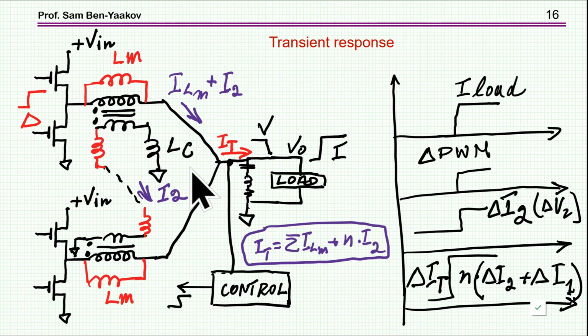Now notice that the change in the current here of the secondary is reflected to each one of these, and now these are in parallel. So I'm getting n times a change in the primary, I mean the total, because I have in each one of them the change reflected here, and all these are in parallel. So I have then the total change will be the change in the current of the primary. Actually, this should not be n times, this should be just delta I in this particular case, because only this one is changing, I'm sorry.